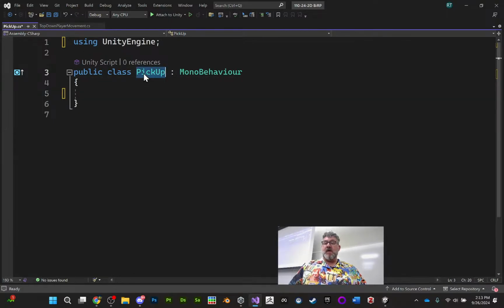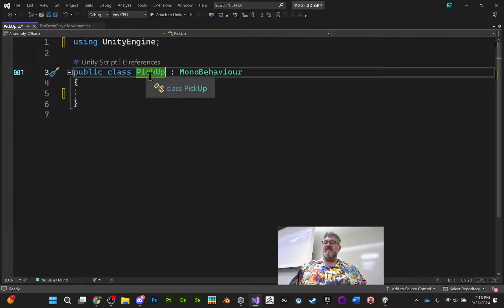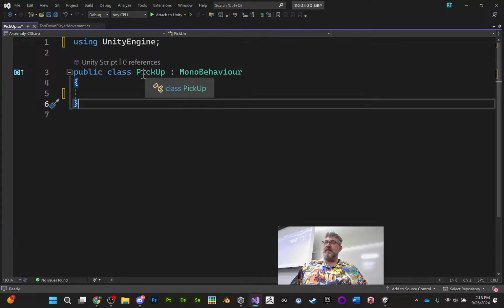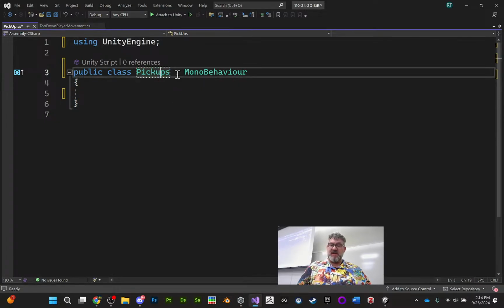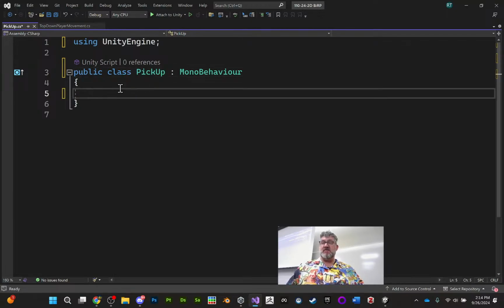One thing to note, and I think maybe someone ran into this back there, this name, capital P, lowercase ickup, has to match the name of the file. If I change this to like Pickups now, it's not going to work. If I had a lowercase p, but the name in the file was uppercase, it might not work. So that has to match. So name it once on start and don't mess with it again. But if you do, change it in both places.